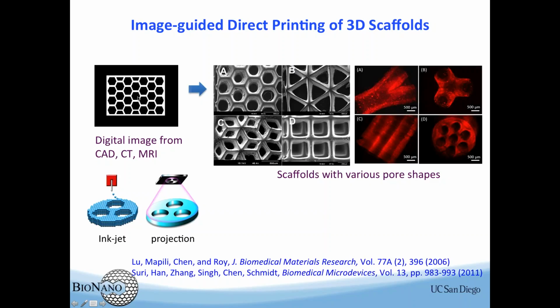It's easy to do with PowerPoint: you change the pattern to other shapes, and then you can print it. It's very straightforward. You can have multiple layer structures if you keep moving the stage. Again, I show this cartoon here for traditional inkjet printing, where you print all these dots one by one in order to form these channels. In our case, we print all these channels simultaneously without XY scanning. We did this for conduits or whatever channel we need.